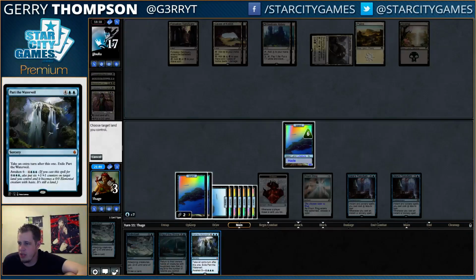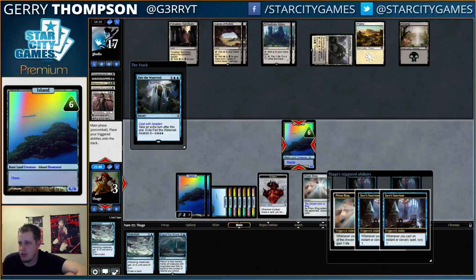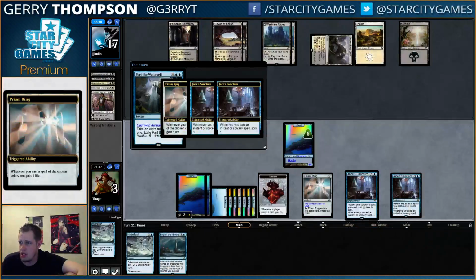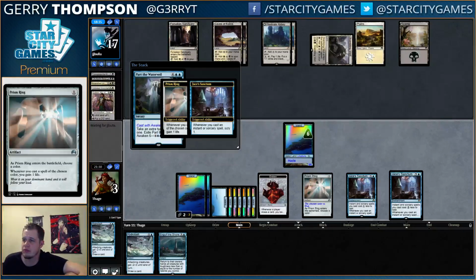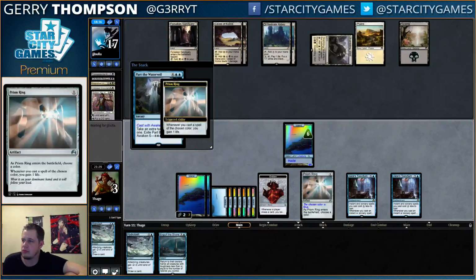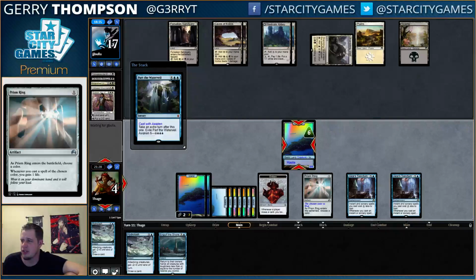So I need the mana open for Engulf the Shore. And I think this is... Ooh, another Prism Ring. Is that even good? So I get to play Prism Ring, play Hydrolash. I get to scry 2 and then draw a card. So maybe that's good. Multiple Sanctums are not very good if I'm just topping every time.